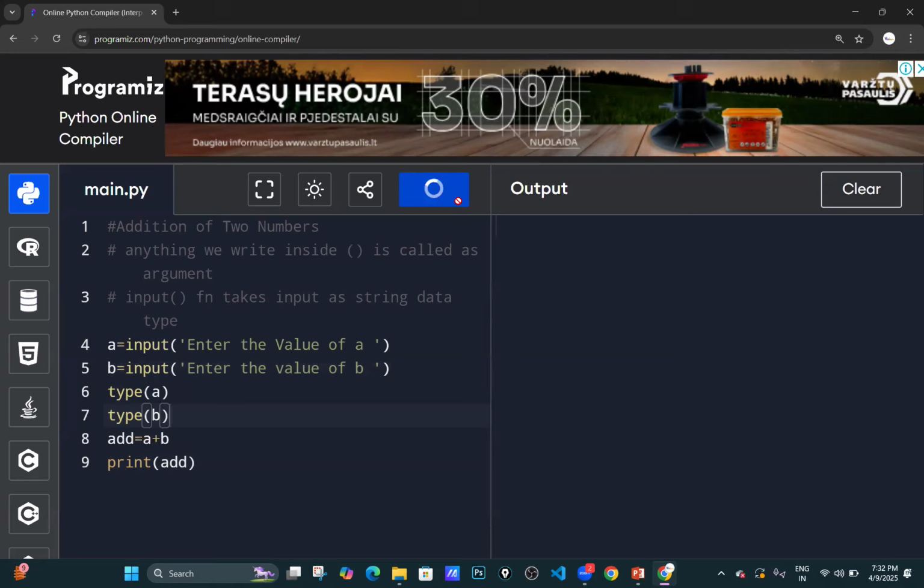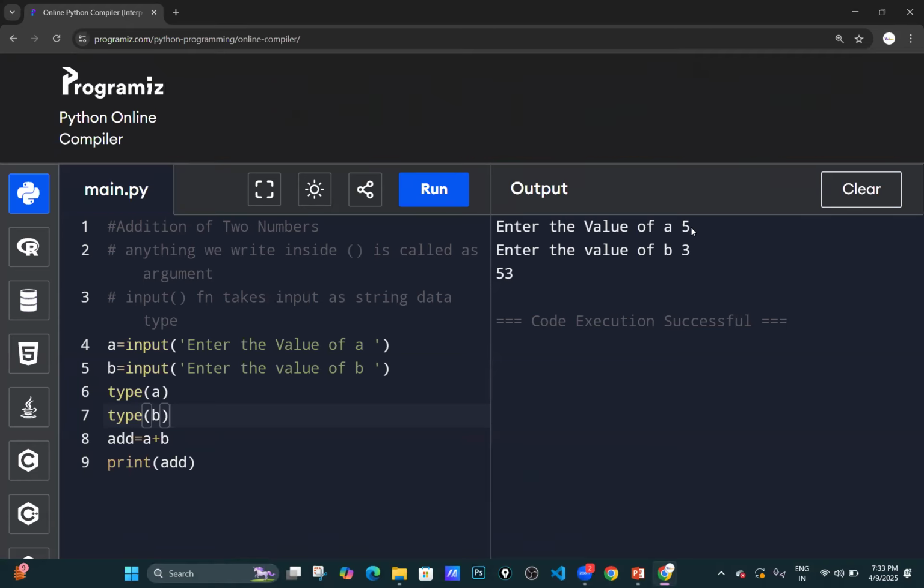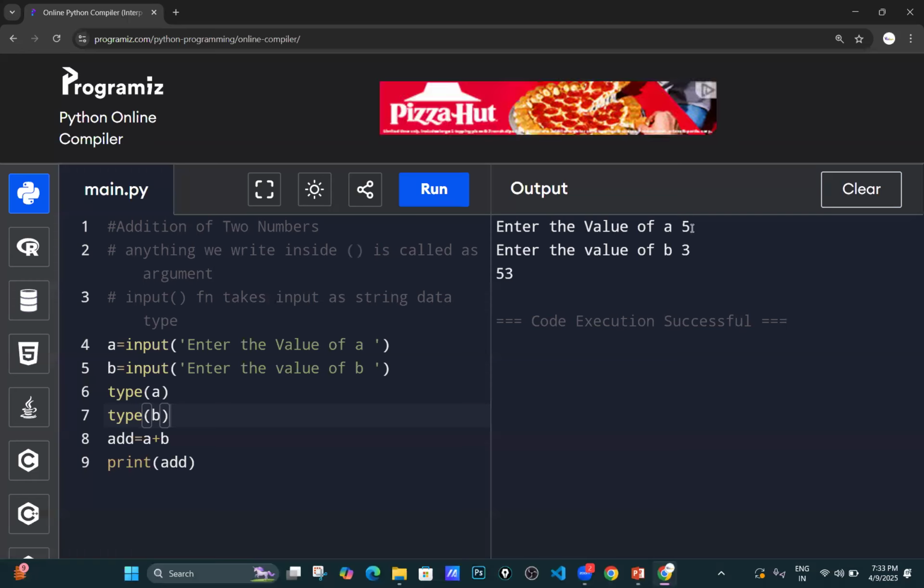So I'll run this. You see, A value 5 I'm going to give, B value 3 I'm going to give. So what I want to do is see the data type of A comma B. If I press enter, I'll not be able to see anything. You see, I'm just getting 5, 3, 53. Okay, 5 plus 3 should be 8. They're taking it as strings. It is concatenating them.